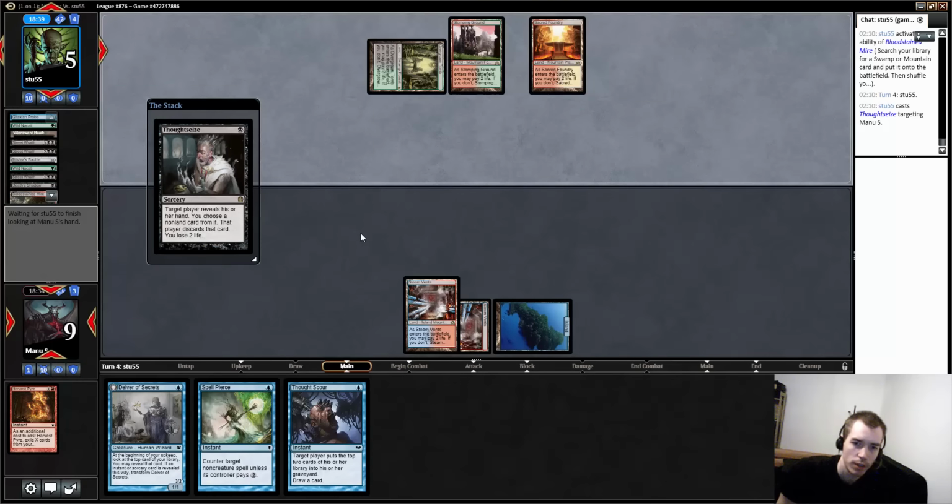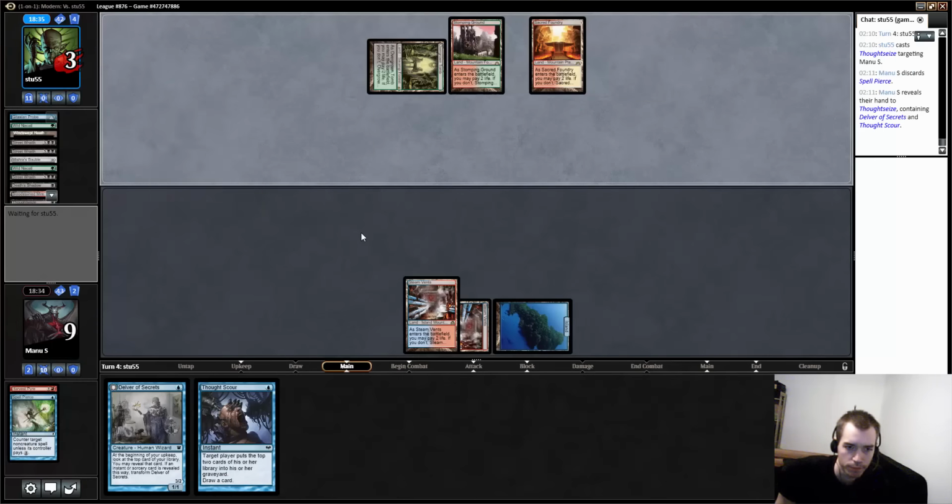Yeah, if only that Delver was in play. What? He did not take Delver, interesting. Let's see if Sword Score can mill or draw a Lightning Bolt, and if it mills a Bolt, draw a Snapcaster.